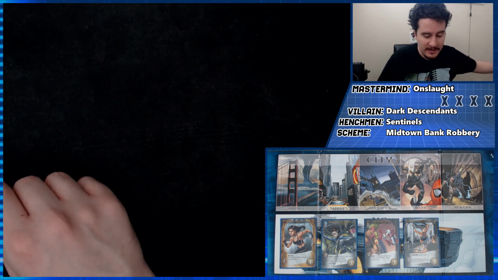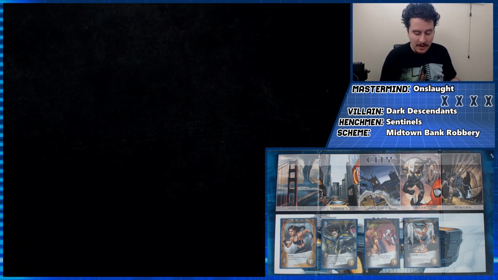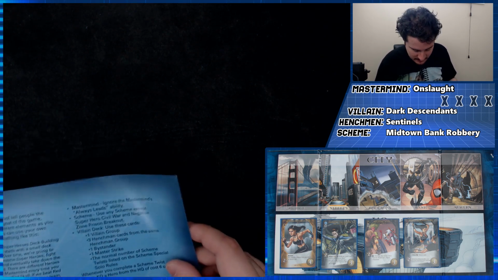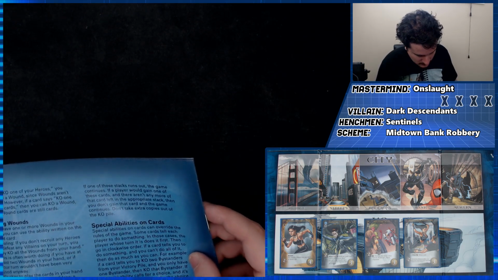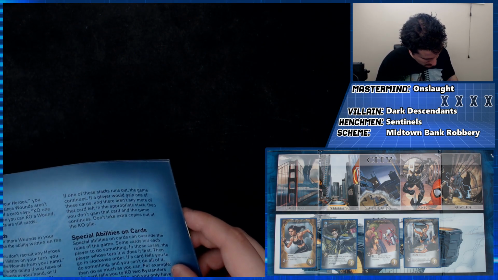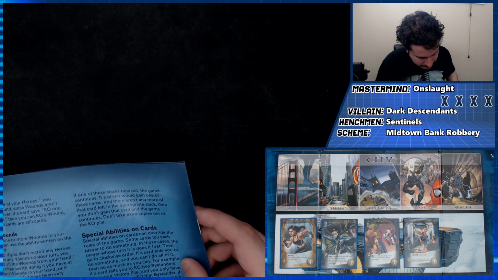Adamantium Foot Claws, 2 attack, X Gene, so if there's a yellow card in my discard, we get to draw a card. I also just need to look at something. Okay, I thought so.